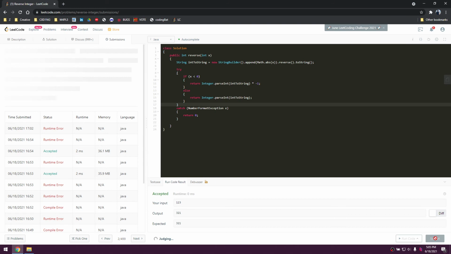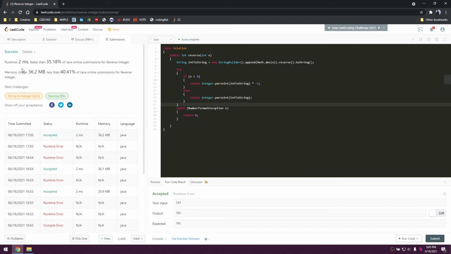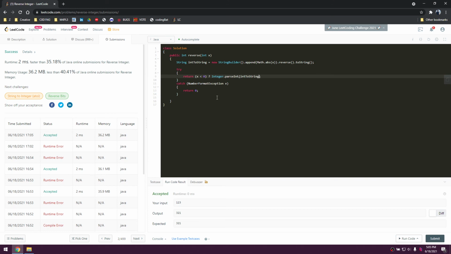Now let's try running this code. And it looks like it went through. Alternatively, and I like using these as, I think they're called ternary functions, where instead of having all these lines of code, we could just say return, and then x is less than 0, question mark, then return integer.parseInt of the int to string times -1.